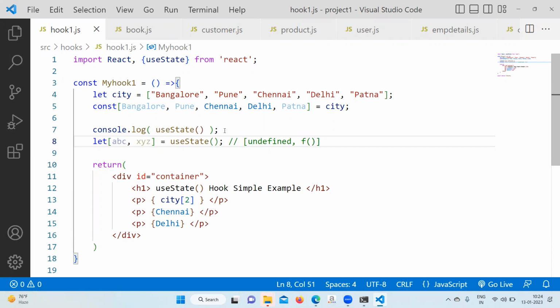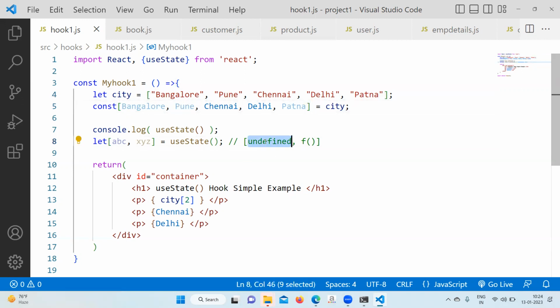Now, if we ask what will be the value of ABC? Check inside the list. Bangalore went to Bangalore because it was in the first position. Pune went to Pune because it was in the second position.